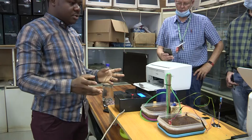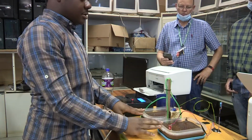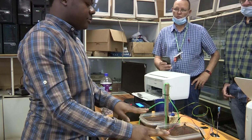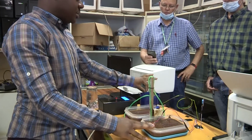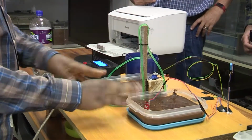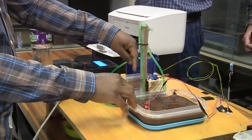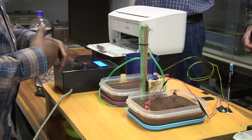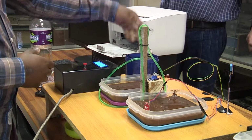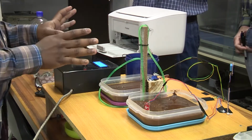So basically, to irrigate my two fields, I sense the humidity in the soil. From there, it's connected straight to my pump. When the humidity goes down, it activates the pump and it will irrigate either field. If it's this one, the servo motor will stay on this one. If it's on this other one, it will turn and irrigate that one. And if my tank runs out of water, nothing will happen. So basically that's the project.